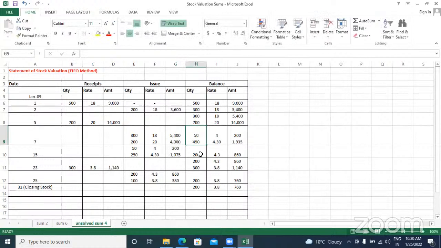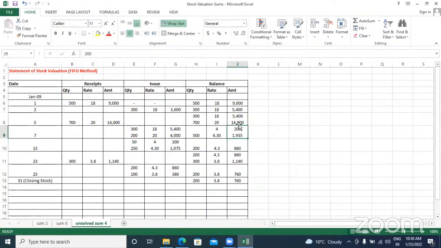300 में से कुछ बचा क्या? मैम 500 बचेगा डायरेक्ट ना. 700 में से 300 में से कुछ बचा क्या? नो मैम, तो वो माइनस हो गया 0. 700 में से 200 चला गया तो बाकी कितना बचा? 500. अमाउंट को देखिए अभी, 14,000 में से 4,000 गया तो बाकी कितना बचा? 10,000. वेरी गुड. सो 10,000 डिवाइड बाय 500 कितना होता है? 20. 20 ही आना चाहिए ना, क्योंकि 700 का जो रेट था 20 रुपीज, दैट हैज टू बी सेम.